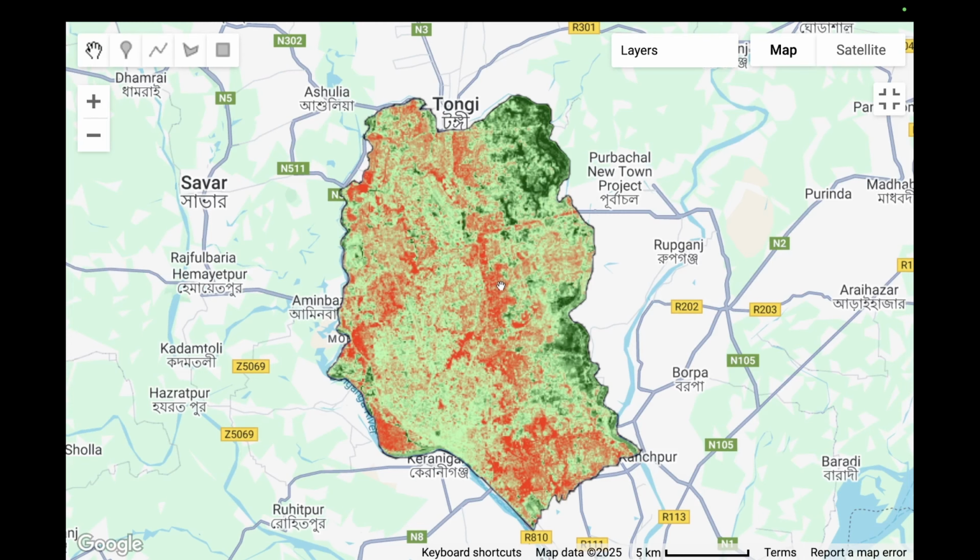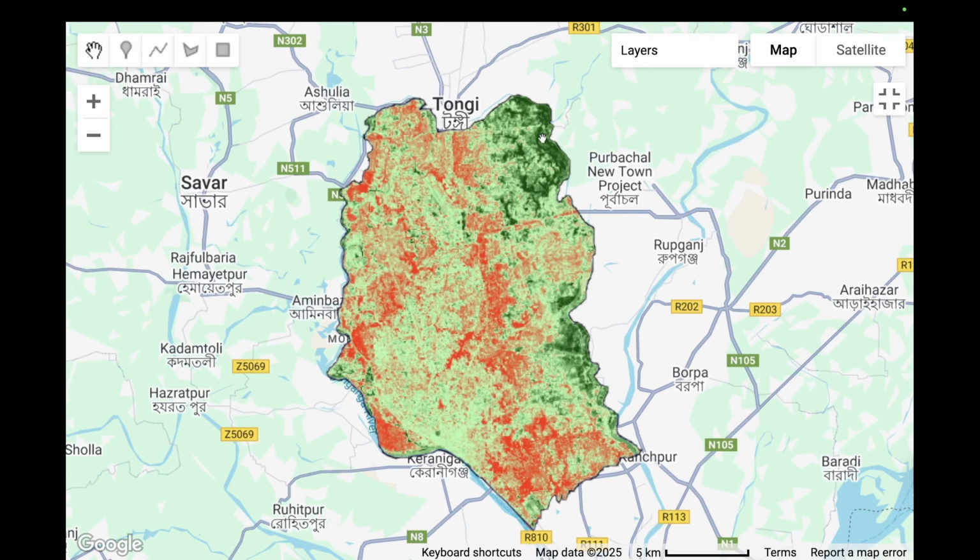Between this time period, we find this type of red color, it's a strong decrease of vegetation, and this green color indicates the strong increase of vegetation in this type of place.